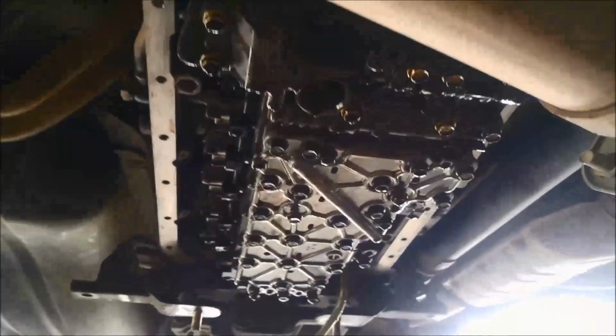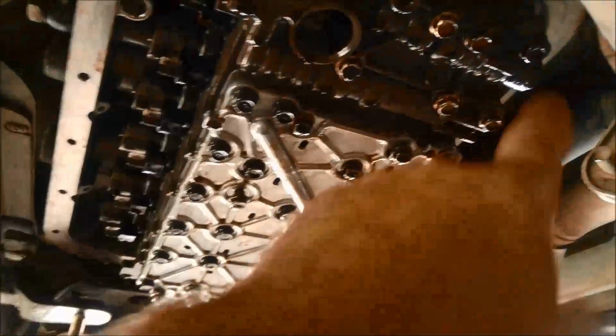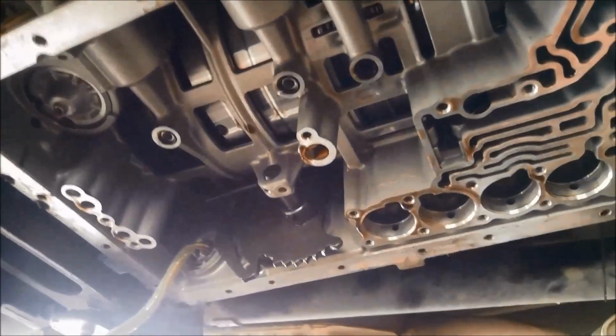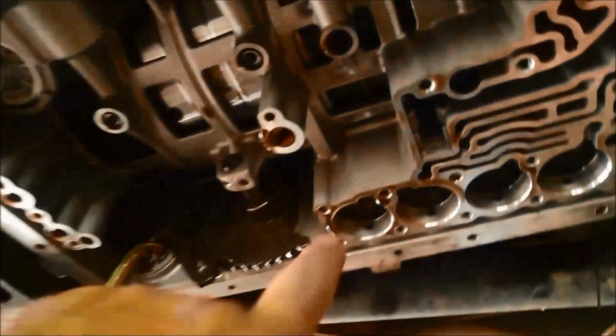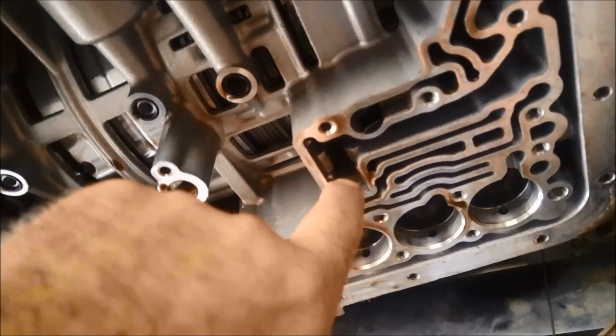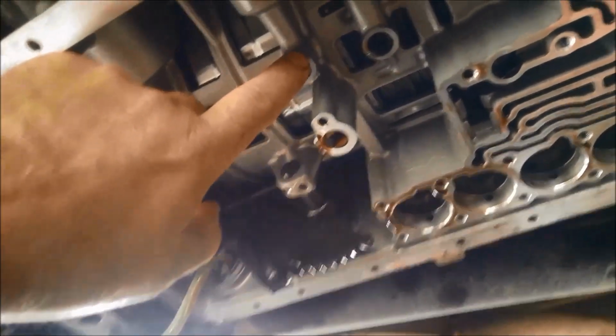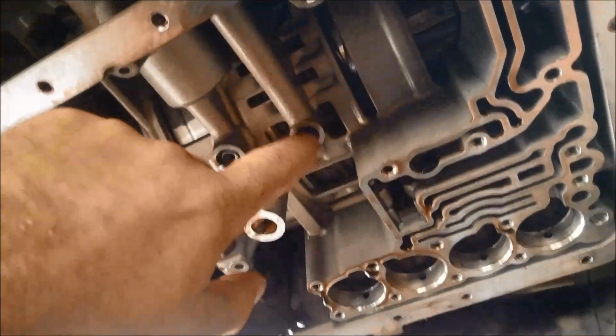What I usually do, saves a bit of time, you get a tray that has a lot of ribs like this, and if you can imagine rows of bolts this way, and you just set them up in your tray there like that, and you'll know which one goes where. Pull the bolts out. And before you pull it out, just make sure you can pull it out evenly, because these have got 1, 2, 3, 4 accumulators on there, and there's also a little filter screen that sits in here. These O-rings can also drop out, so be aware that they're there. When you're putting it back, just make sure they're still stuck in there, or ideally replace them.